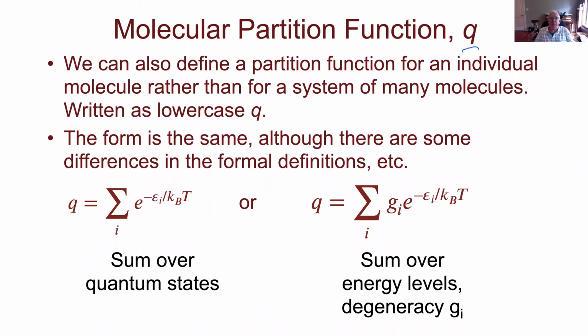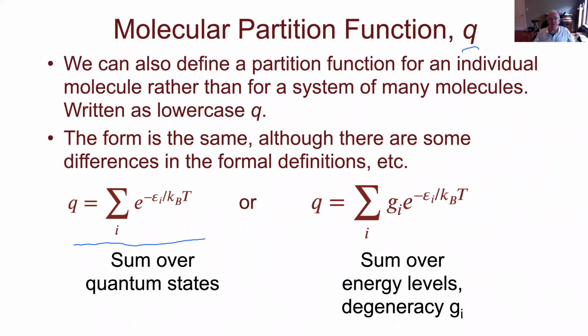The good news is just about everything about how we're going to calculate these and work with them is the same, no matter which Q I've got in hand. Okay, so there's some differences in the formalism and the definitions, but most of the nuts and bolts that you're going to work with are the same in either case. I get my definitions down here, so I can say that my partition function is defined this way. The sum for all the quantum states of e to the minus the energy of the state over kT, right?